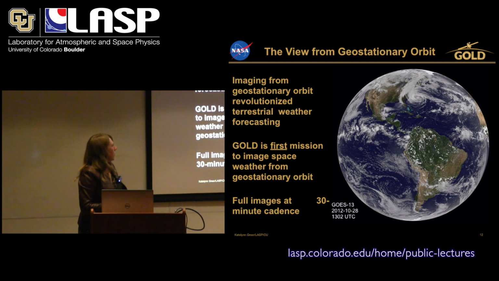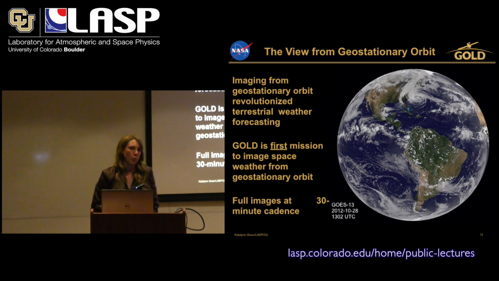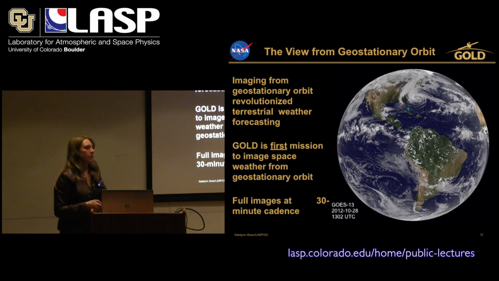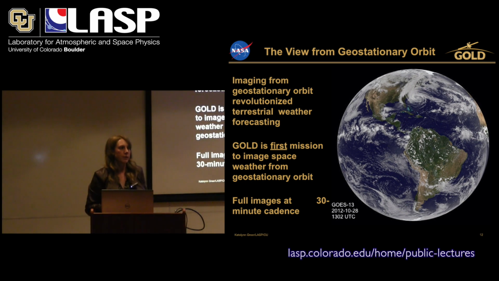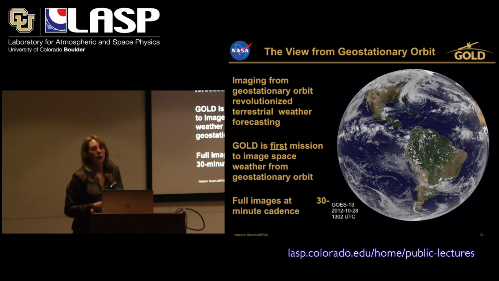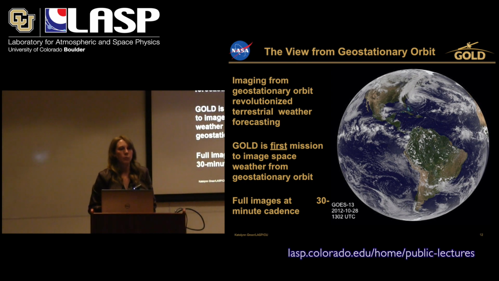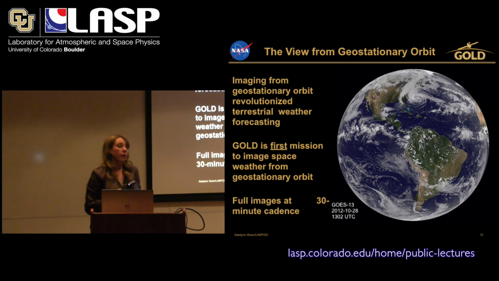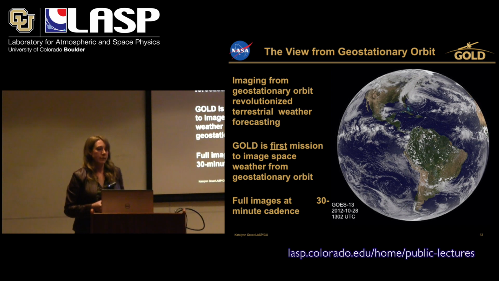This one happens to be, I think, at about 75 degrees west, which is a little further west than where GOLD is located. But what's really exciting is GOLD is the first mission to image space weather from a geostationary orbit. And we're still in, I don't know if I'd call it infancy of forecasting space weather, but it's certainly immature. And we're really hoping that by collecting more data and more information about the thermosphere and ionosphere, we'll be able to better forecast space weather in Earth's atmosphere and also mitigate any impacts on our critical communication and navigation system.